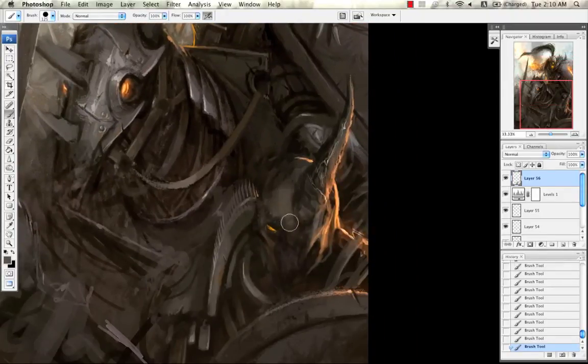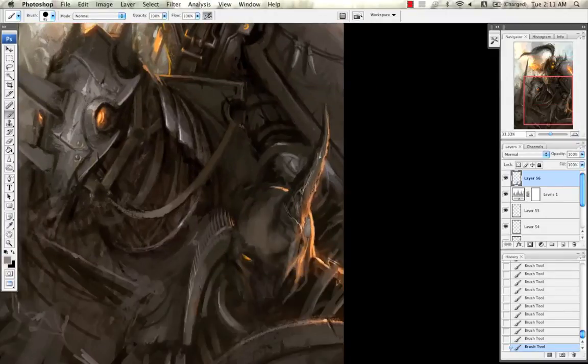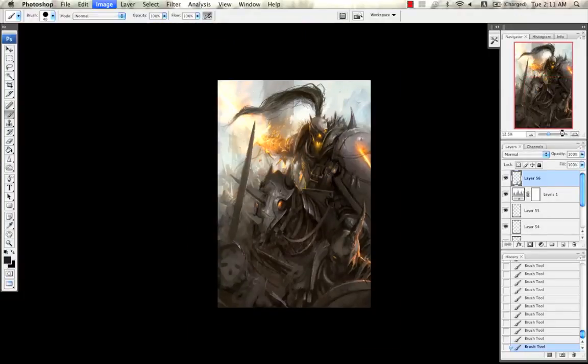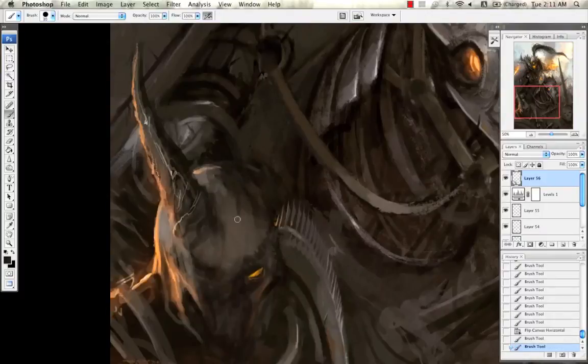Just like with the other guy, I wanna have part of his face with metal and then part of his skin showing. So I'm just color picking from the other rider and painting in this guy's forehead and top of his head. And the part that's towards the light, I'm painting lighter and more bluish. And the part that's in the shadow is more red and orange.